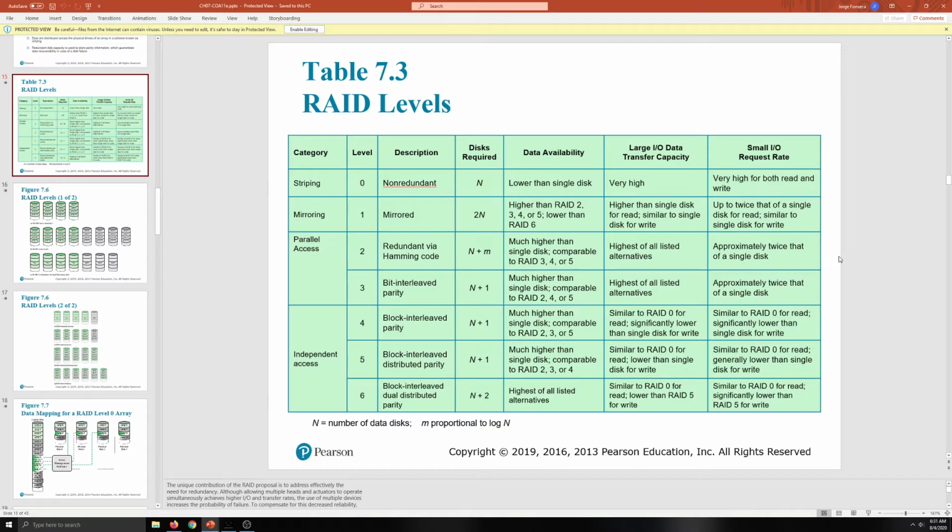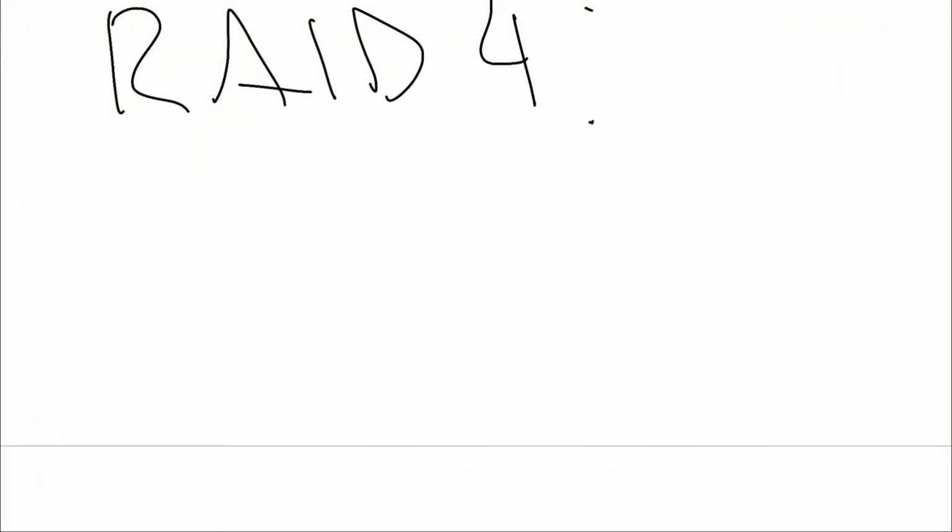Because of that, that brings us into RAID 5. RAID 5 is going to be where it's at. That's the one that's used by data centers and everything. So this is basically the same thing as RAID 3, but in blocks. So I'll leave it here. Same as 3, but blocks instead of bits.